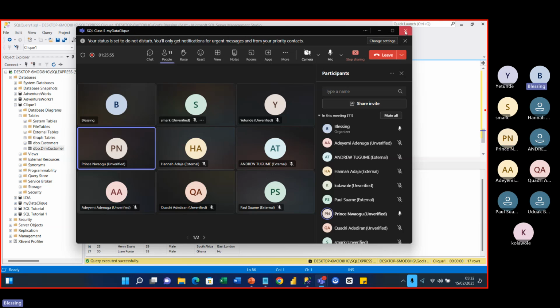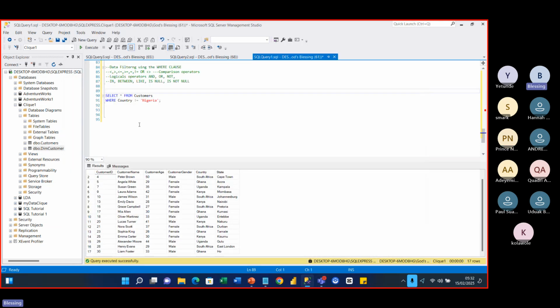All right, thank you very much. So let's look at this. The logical operators: the and is the operator that will return true if, so you use and, or, not if you have more than one condition. For the and, it will return the record where the two conditions are met. It means both conditions must be met. Whatever criteria you're applying must be met for it to return or filter out the record.